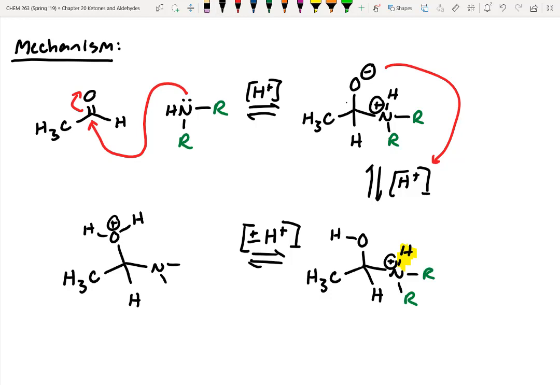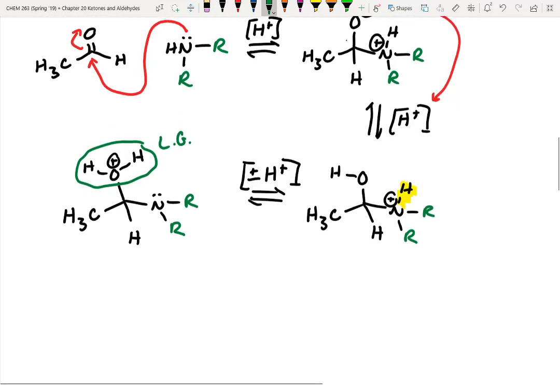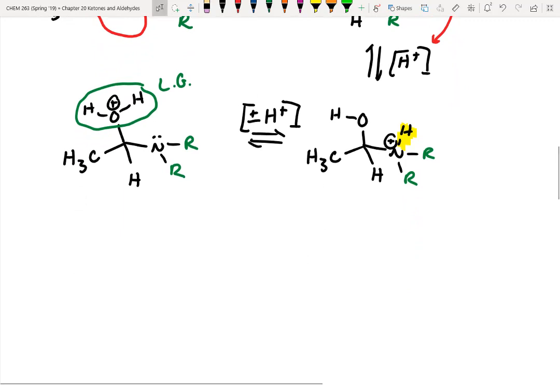The other thing too, we'll talk about that in a second, is this next step and why it wouldn't work with the tertiary carbon. So just like we said before, this alcohol is a great leaving group because now it's protonated. So I should say this protonated alcohol is a good leaving group. This will kick off that alcohol.